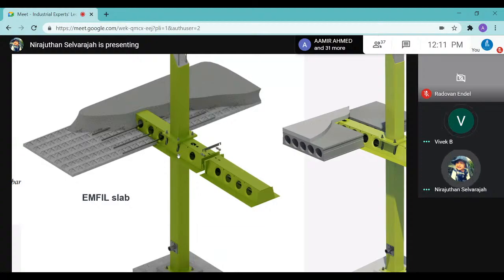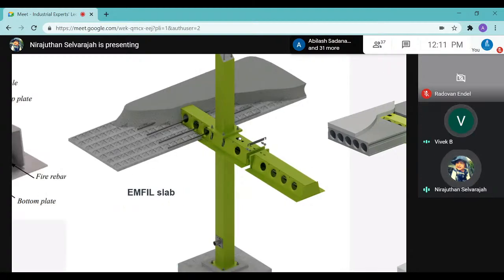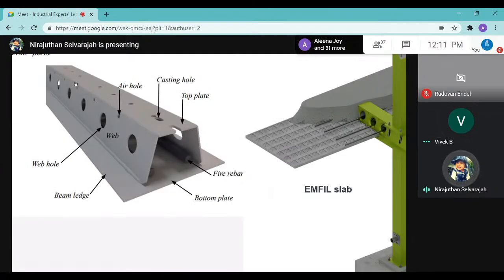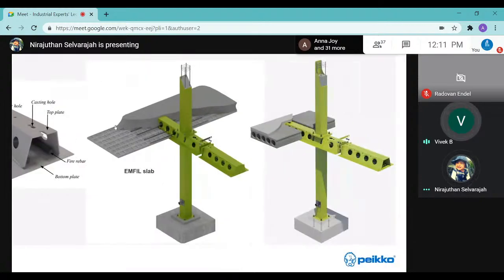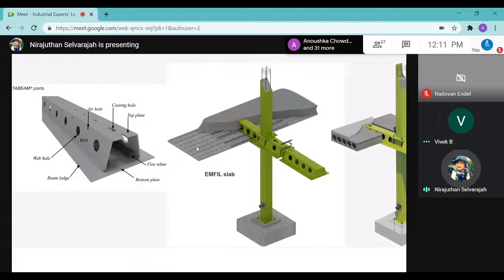So what we do, we will either apply additional steel plate on the top or reinforcement running here in the top side, outside of the section, basically. So a lot of local modification will be done according to the internal forces. So it's all customizable? Yes. These beams are not a universal section. These are always tailored for the project.